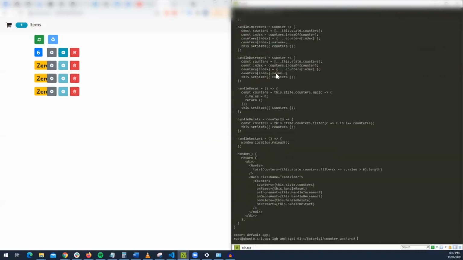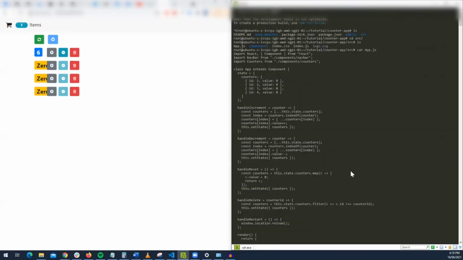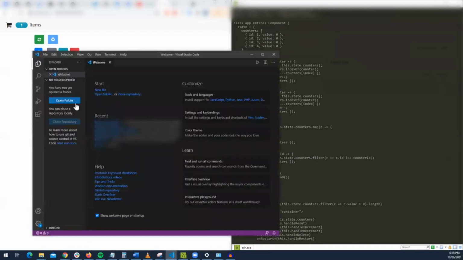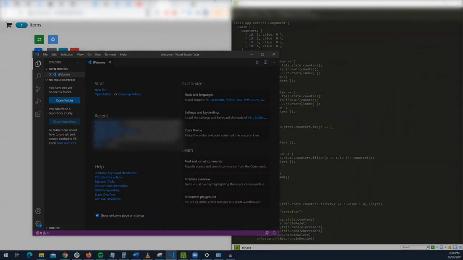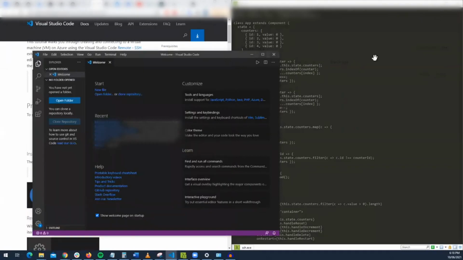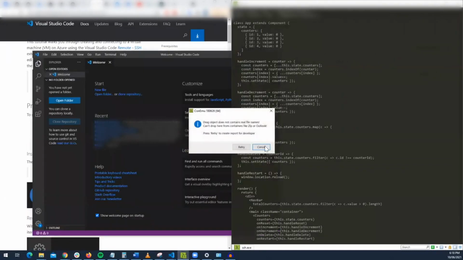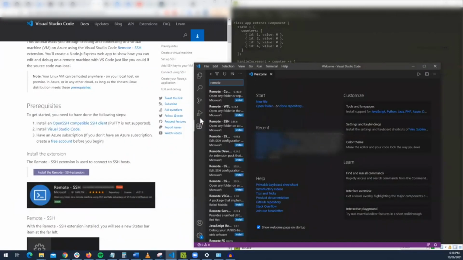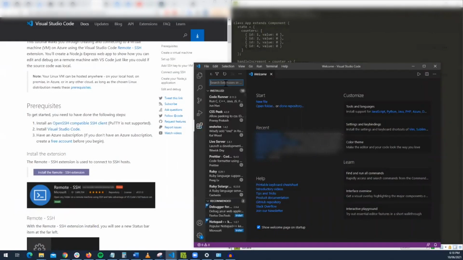Now I'm not going to want to edit this on the console because it's going to be tedious. That's what I was talking about before, where I set this up for remote access. So that's where this comes in. We now just need to look for the remote plugin.